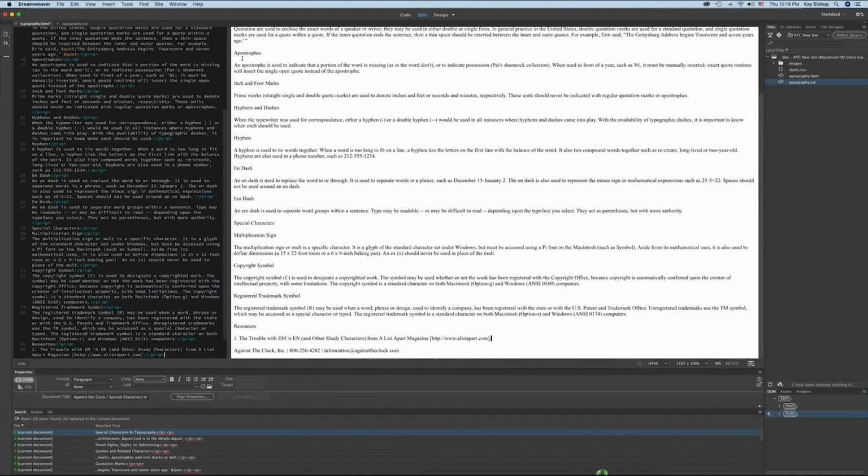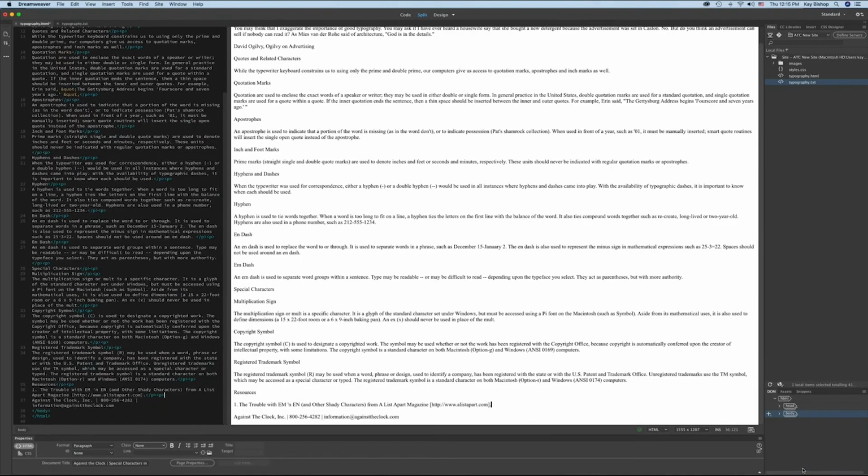Now you will see the paragraphs have been inserted and they're showing up in design view. And then you can also see the paragraph tags showing up in code view. You'll see down below your screen at the bottom area in the search panel, it's showing you every time that find and replace has occurred. So every instance where that line break tag has been replaced with the paragraph tags. So once you see that, you can refresh your screen if you're not seeing the paragraph show up. You can go to your options menu, and then I'm just going to go ahead and close this tab group right now since I don't need it anymore.